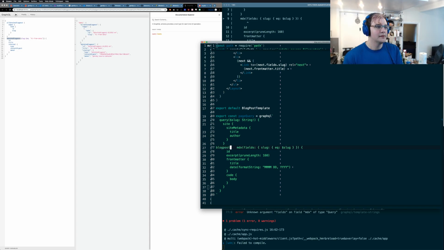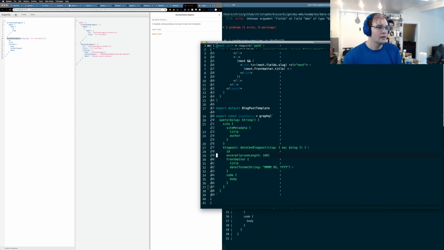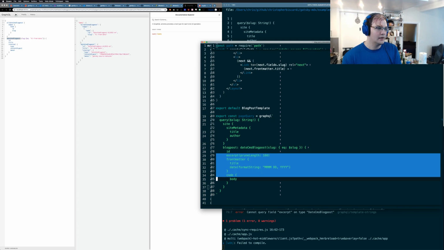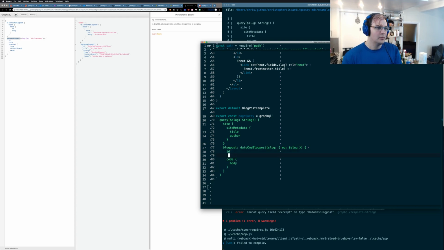Name this blog post. Get rid of this fields. Get rid of the object wrapping it. We don't have an excerpt on this, and we don't have some front matter. So we'll get the title. We'll get the slug.